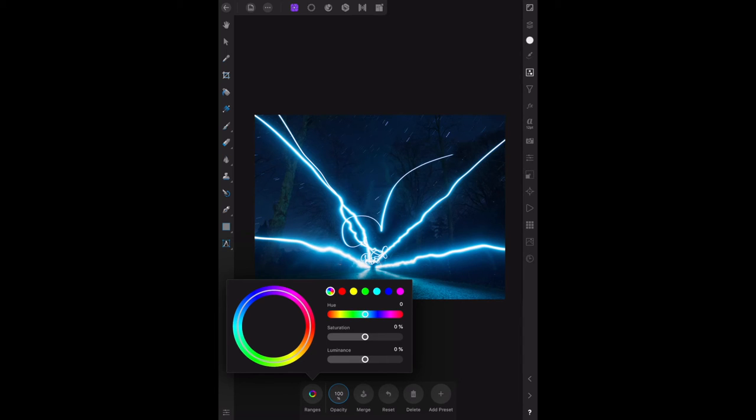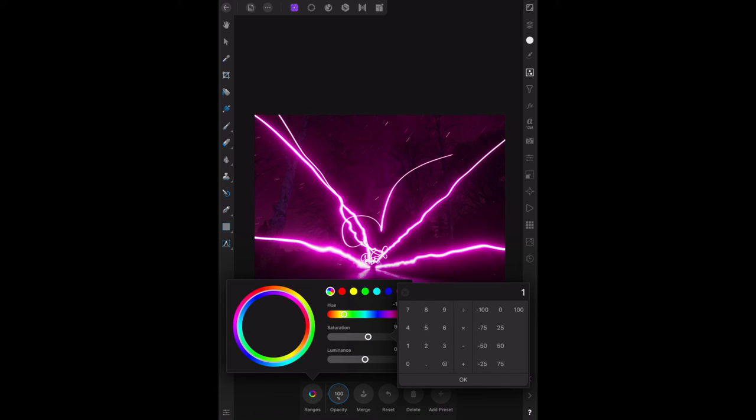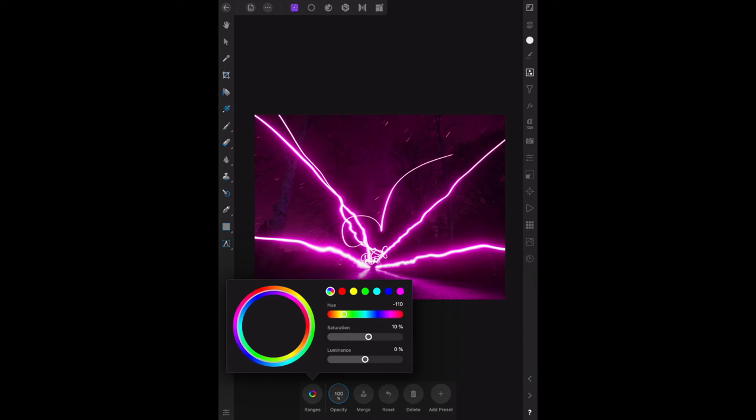We want it out to, aha, that's what I did wrong. Now the book, it's minus 110 and I put positive 110. So let's drag it that way to minus 110. The saturation 10%. Okay. Saturation 10%. That's more like the one in the book.